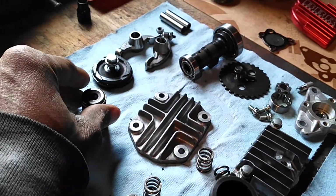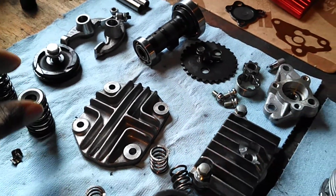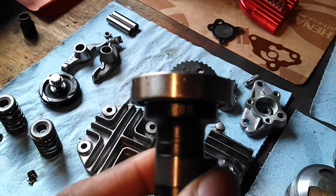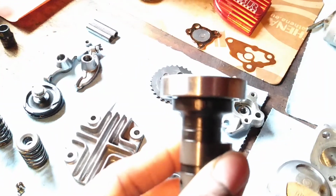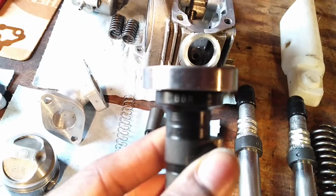Yeah, one thing I didn't know is that BBR actually had dual valve springs, and you could tell this is, if this will focus, this is the legit one. What the hell just happened to the camera? I don't know. It doesn't want to focus for me, but you could see it there.